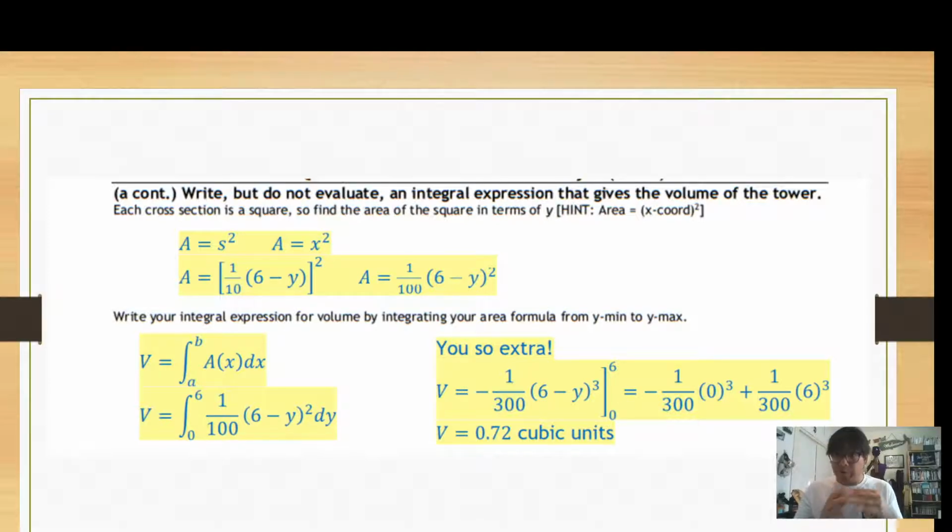Remember that when you're trying to find volume, it really just is the integral of an area formula. So the whole trick here is to find that area formula, and most often your area formula is going to involve the distance between two curves, so an f of x minus a g of x, or maybe an f of y minus a g of y. Maybe it's an f of x minus 0, or f of x minus some other constant. We'll see.